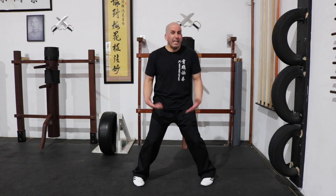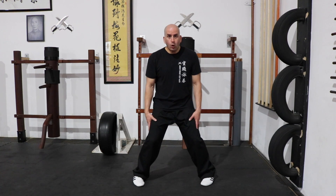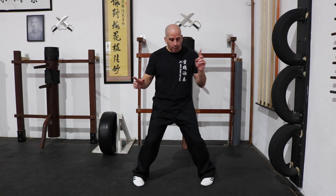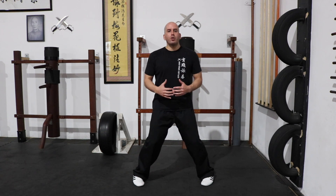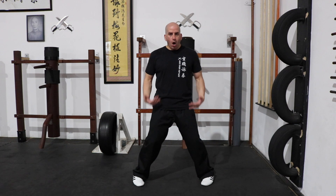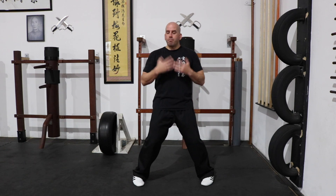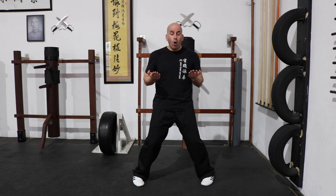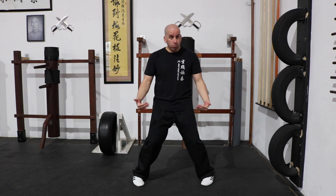Stay on this stance for as long as you can. You can grab something like a basketball between your thighs so that you're clamping your legs — not pushing or bringing your legs in, but using isometric tension to strengthen your legs and keep them in place. Once you do that, automatically you start to feel that your whole body is a lot stronger. Once you're standing in this position, you can also work on your arms — your guard, your form, your punches, many different things while sitting on your horse without moving it.